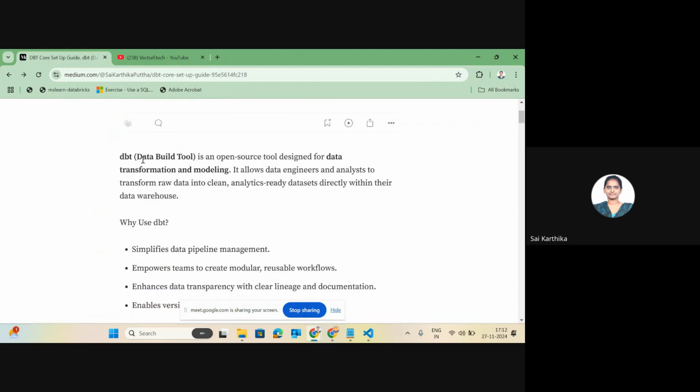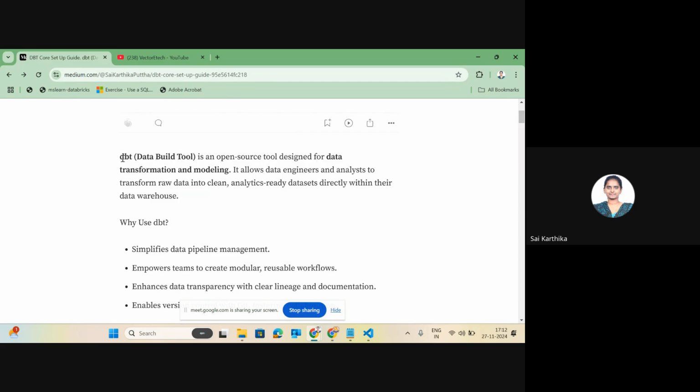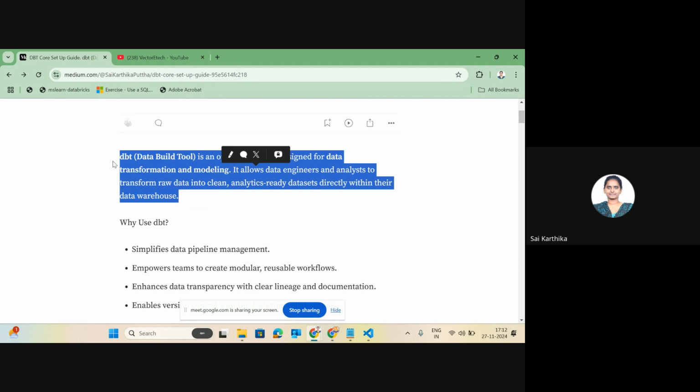Basically, if we don't have a clear idea of what DBT is: DBT Cloud is a paid version, and DBT Core is an open source one. It is used to do the transformations and modeling for our business perspective, for our engineering tasks, and it allows data engineers and data analysts to transform the raw data into transformed data, and to clean the data to make it analytics-ready as well. Because as data engineers and data analysts, we are all familiar with SQL code, right? Instead of Python or Java or .NET and everything. So DBT takes that advantage and makes us productive using SQL.